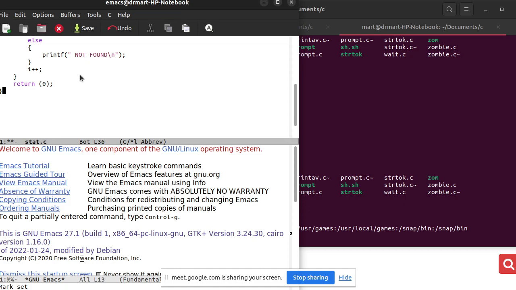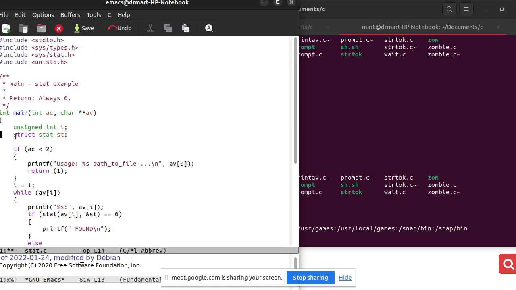So guys, let me just explain what this program is. Remember, first of all, we spoke that stat takes in a structure, it returns an integer, but this is not the integer, this is just going to be for the loop here.